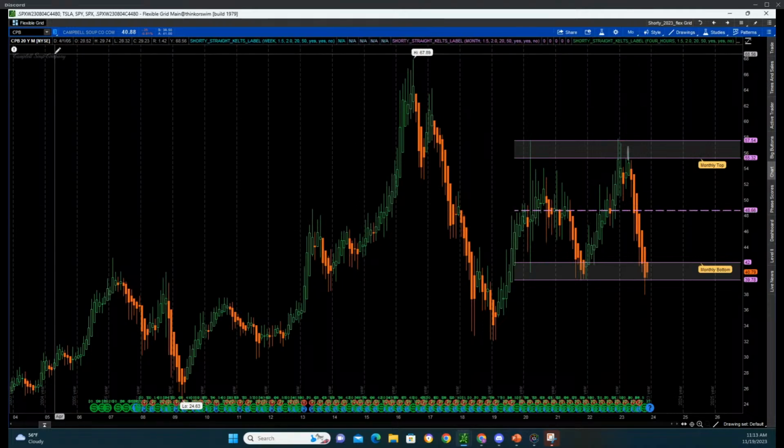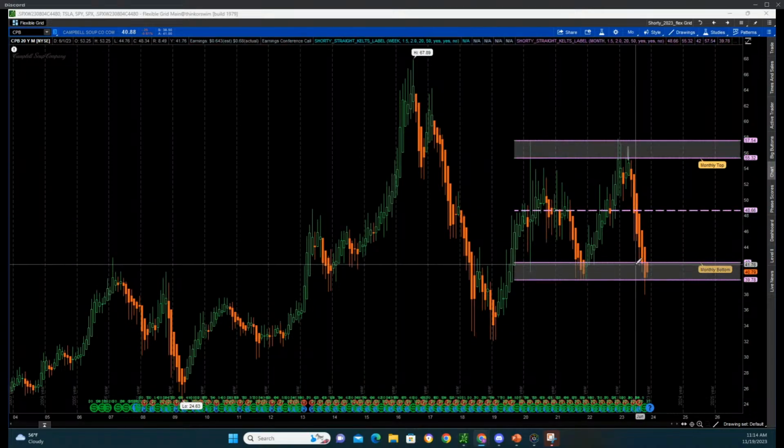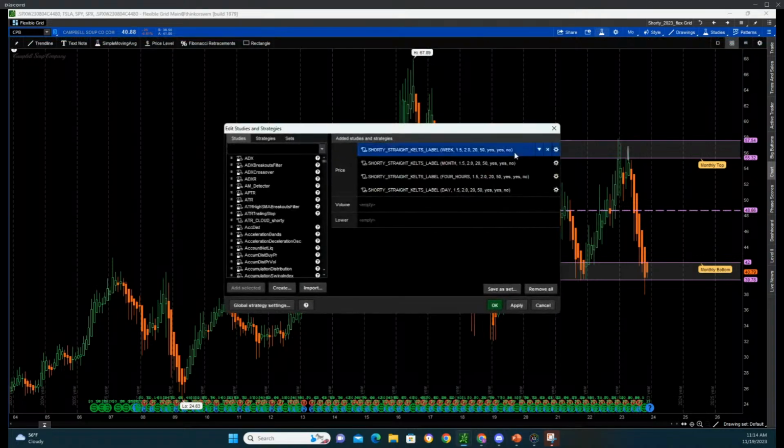I like this Campbell soup. I don't know how much they own outside. I don't think it's just Campbell soup itself, but this has a really high chance of hitting 48. And I'm thinking by year end. So for this one, I'm looking between 40 and 42, and this has a really, really strong chance to run.